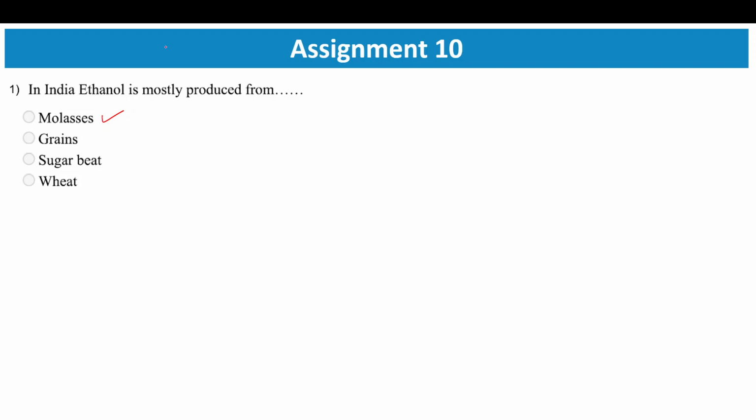Sugarcane factory. Yeah, so molasses is the byproduct of the sugarcane industry. So, you are here trying to use the waste product obtained from one industry in another industry. So you are trying to make the synthesis or the production sustainable, right? You are generating less and less waste, or you are trying to utilize it, which makes it sustainable.